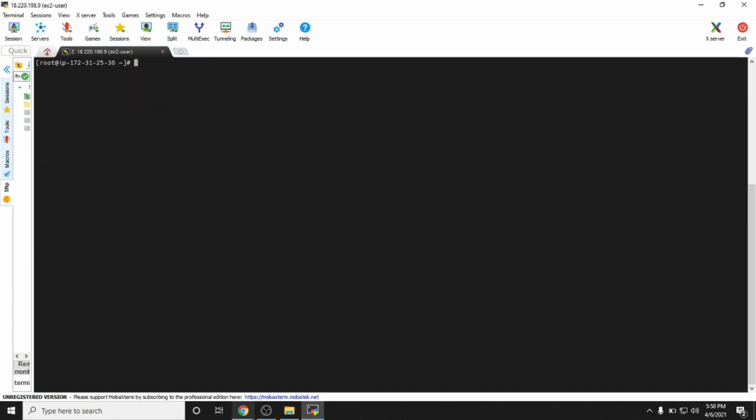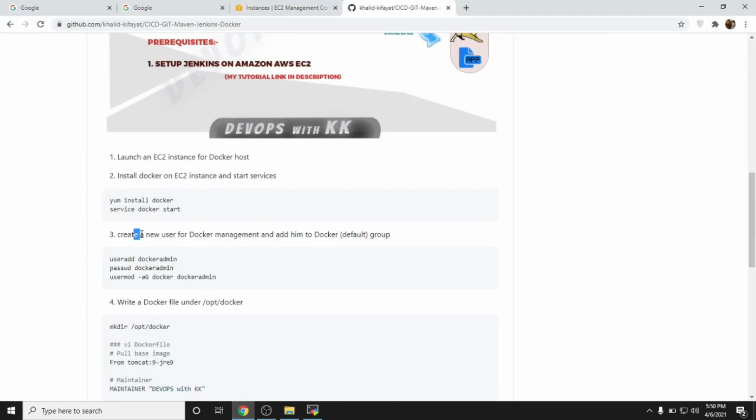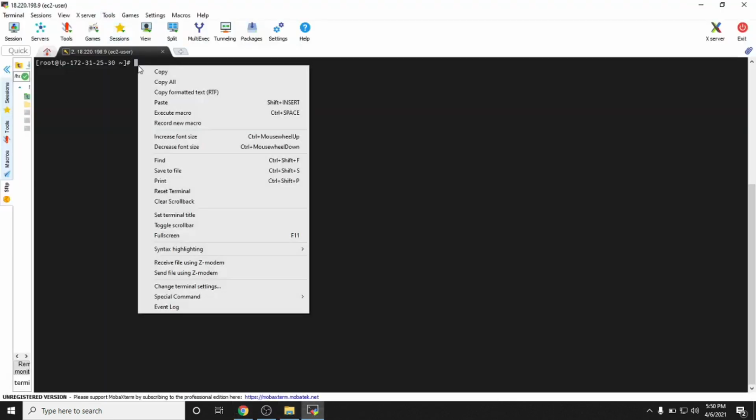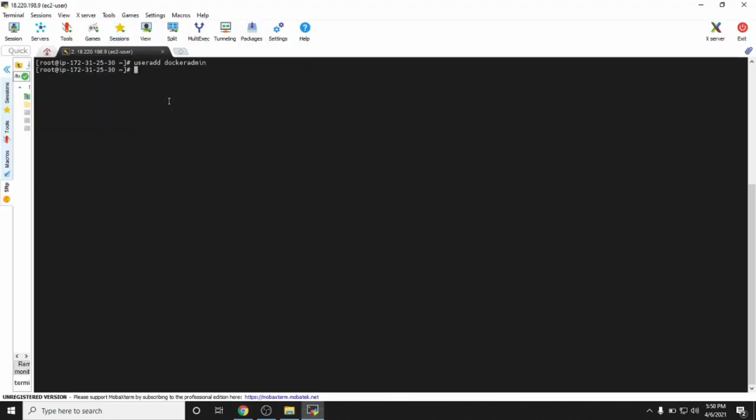Let me clear the screen. Next, we'll create a new user for Docker management and add him to the Docker default group. This is our username, dockeradmin, and with the useradd command, we will be adding this dockeradmin user. For the password, the password is also dockeradmin.